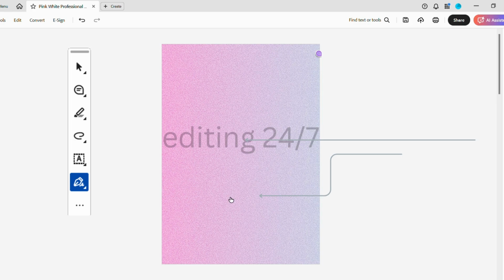It's really up to you. I think the first one is better. So let's hit that apply option. And now you can choose the place wherever you want to place it. I'll choose this over here. Okay, you can also increase the size like this. So this is basically how you add initials in Adobe Acrobat.